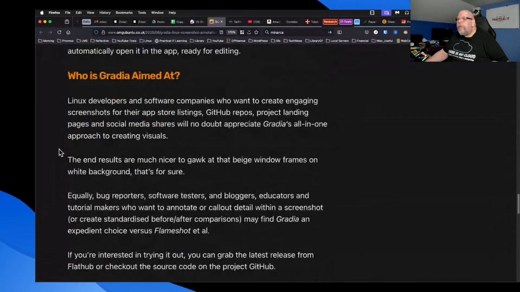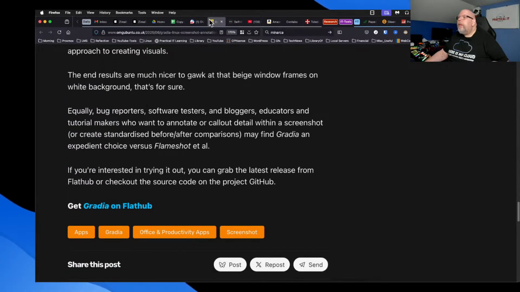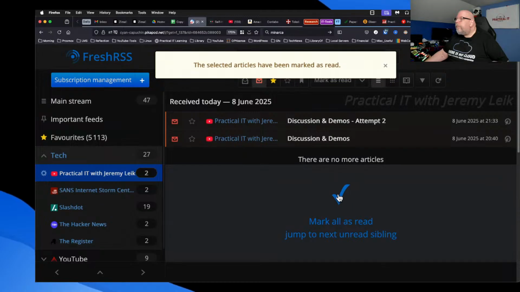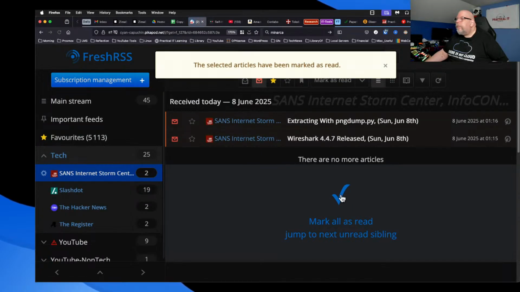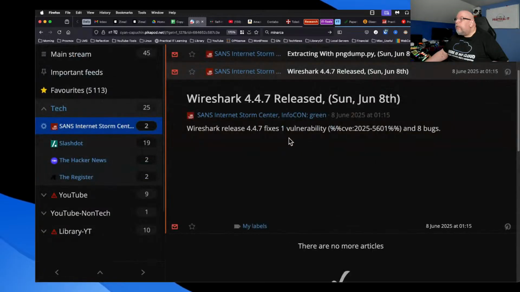That could be interesting. Oh, another new Wireshark. Fixes one vulnerability and 8 bugs.